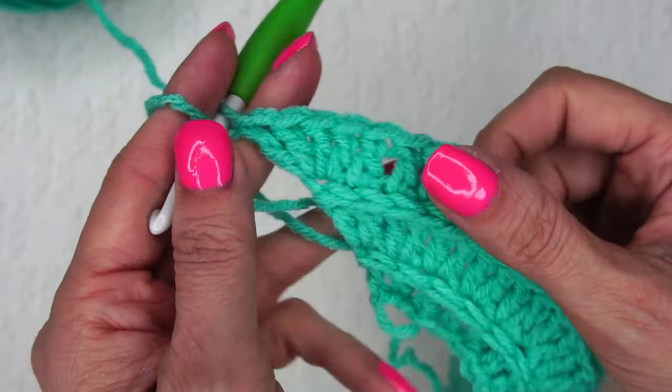All right, I have made my way all the way back around. I'm going to join to the top of the first single crochet, and I'm just going to pull it all the way through. And I actually didn't do too bad with the amount of yarn that I left myself. It's a little bit long, but not too terrible, actually, right? So now I've gotten this neck hole, and I've done my single crochets all the way around, kind of cleaned it up a little bit.